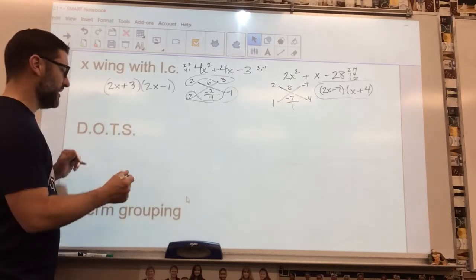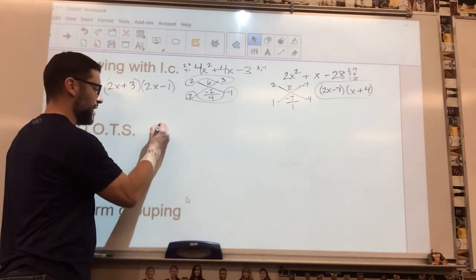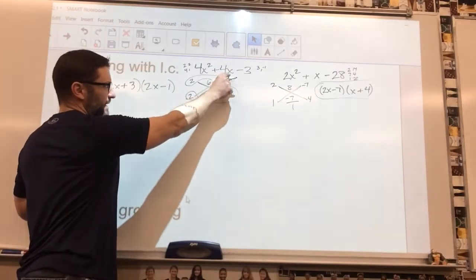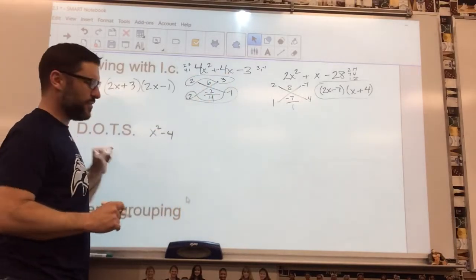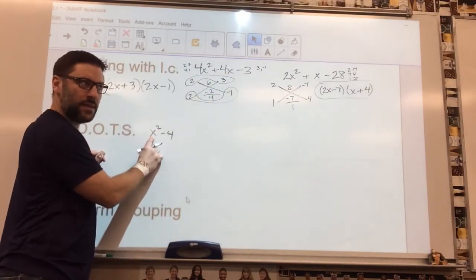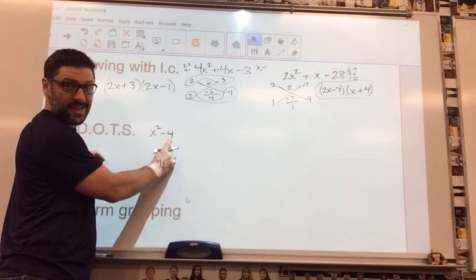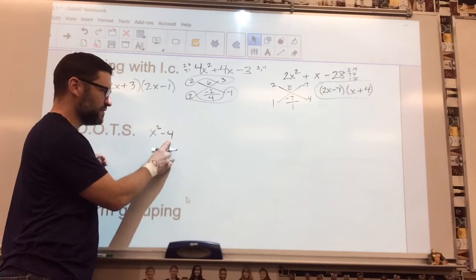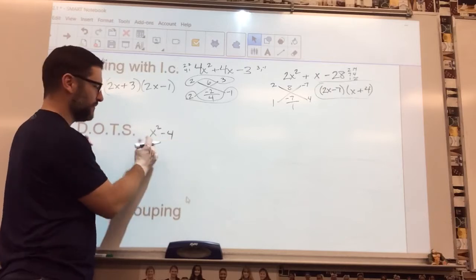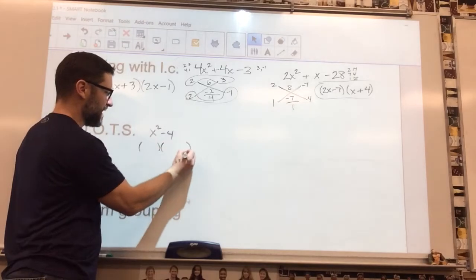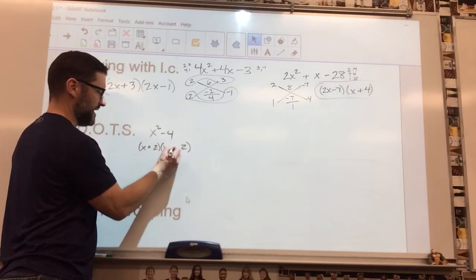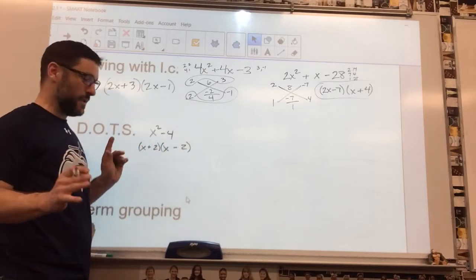And the type of problem that you get, and I'm probably going to do 3 of these, it's just like x squared minus 4. So really it's a trinomial without that middle term. And it takes a prescribed thing. If this is a perfect square, which means I can think of two things that multiply together to give me that, the same thing. For instance, x times x is x squared, the x is the same. And 2 times 2 is 4. There's a minus sign. It's called the difference of squares. So it's easy to factor. x and x, 2 and 2, and plus and minus. If those are the difference of squares, that's it.